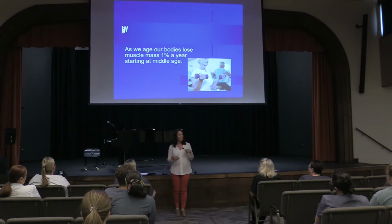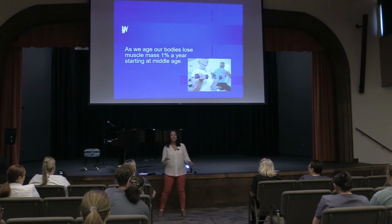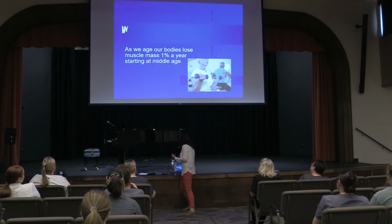But for balance, think about it. If you're not real strong, how are you going to do with balance? Or if something comes up your way, are you going to be able to put one leg out there to catch yourself? So keeping your muscles that surround each joint as strong as possible is very important.